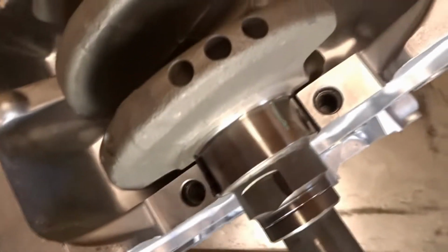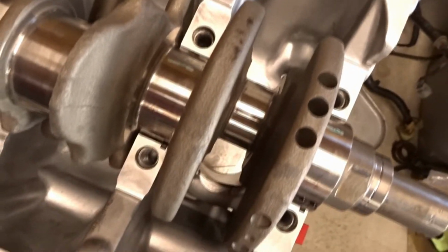All right, guys. I got the plastic gauge in there. I had everything torqued down, took it back apart. Taking off main caps can be a real pain in the butt. But anyhow, I'll run you through what my results are. So, actually, let me grab the little plastic gauge kit right here.